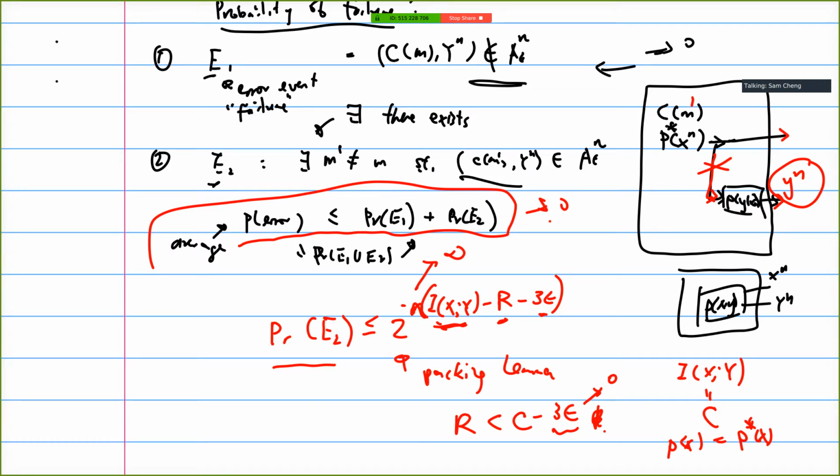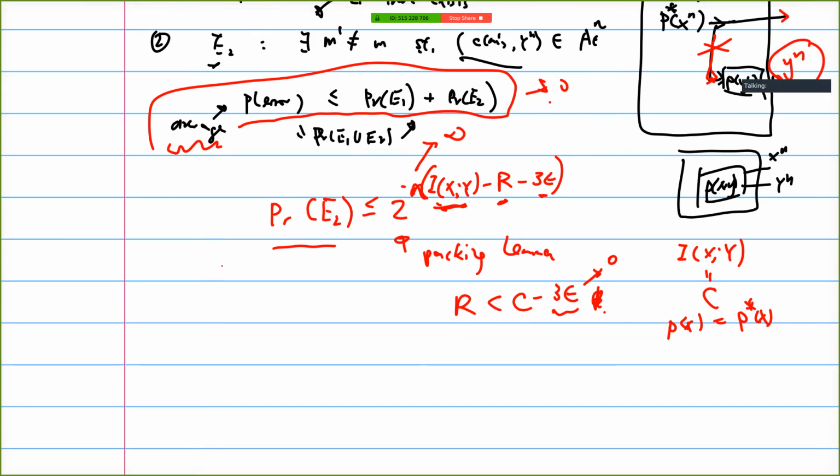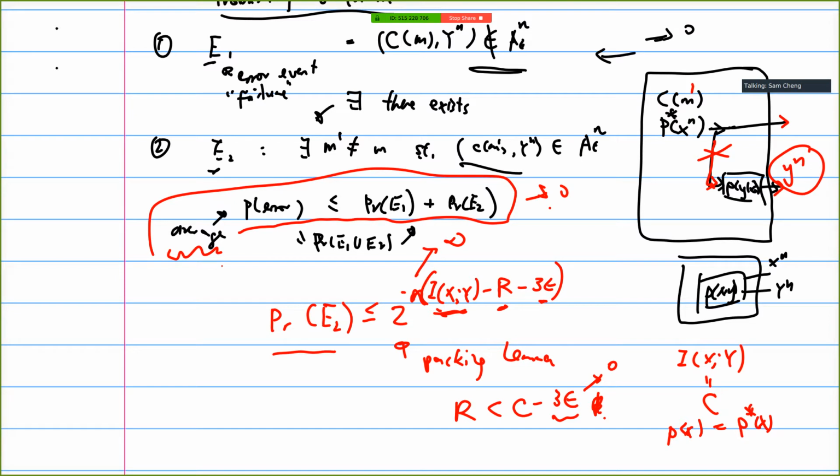There's a little bit of a caveat here. As I mentioned, this is actually the average error probability, because each time you pull out a different codebook, you will have a different error probability. At the beginning of the theorem we said that we can find a codebook such that the error probability goes to 0, but here the conclusion is a little bit different. It's saying that if we use a scheme here to generate many codebooks, many coding schemes, then the average error will go to 0. So this is a little bit different from the original statement.